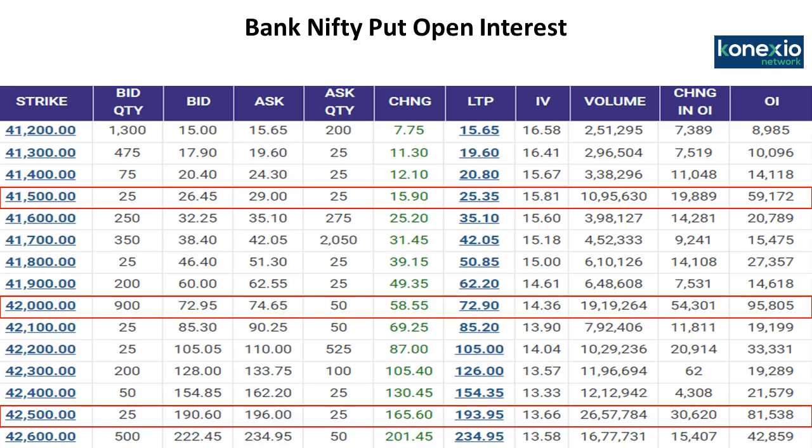Combining chart and derivative data analysis, the view is: on a gap-up opening Monday, selling pressure could be seen at higher levels, after which the market may drift lower. The crucial support in Nifty is around 17,850, and in Bank Nifty the important support is at 42,000. The strategy should be buy on dips — wait for the dip, then create long positions. If already long on a gap-up, first book profits, wait for markets to settle near those support levels, confirm there is no further sell-off, and then go long.